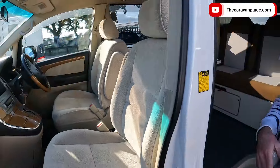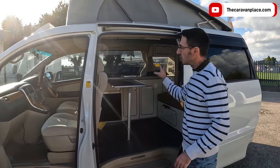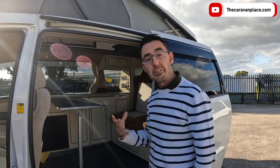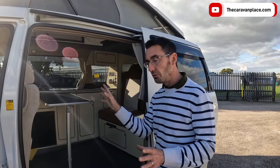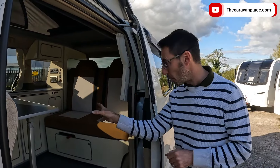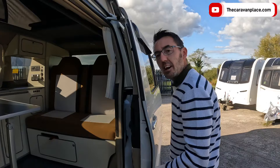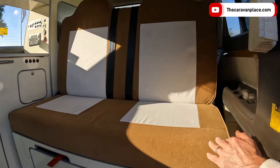Lovely, lovely interior — really really well looked after, and this sort of gives away a little bit of how many miles this has done just looking at the condition. A lot of these conversions haven't been done professionally — done by Bob in his garden and not done very well. This however has been done by New Dawn Conversions, a proper conversion company, so all your gas system is plumbed in properly with a proper gas box, all your electrics have been done properly, and it's all been fitted out nicely.